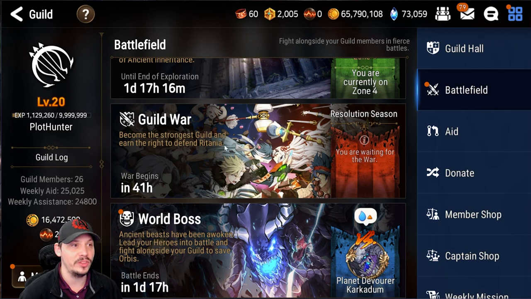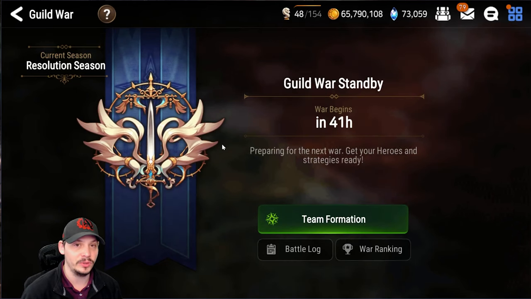So let's start with the Guild War thing, which is something very important that you should do as a new player as soon as you join a guild: come in here and set this up. And I will explain why.